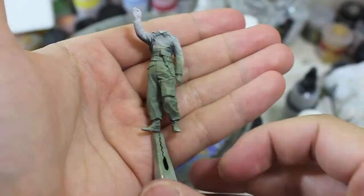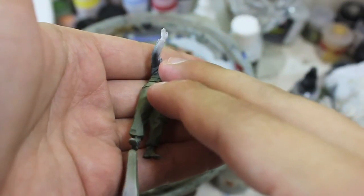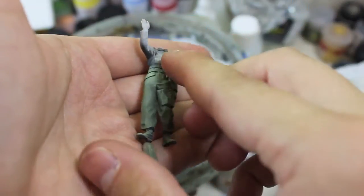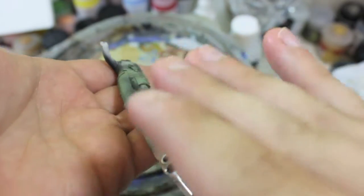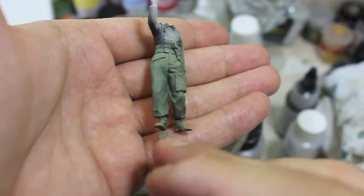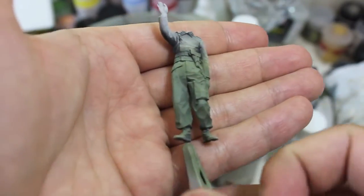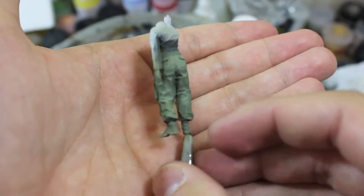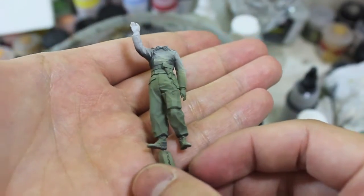So what I did was I began with the counter shading, as you can see still here on the parts of the uniform that aren't green and that weren't painted. The counter shading was simply pure black sprayed up at an angle and into, like, between his legs, underneath the cuffs of the pants, around the belt, things like that, under the knees, under the butt. And then I began to gradually build up the shadows.